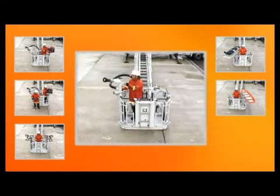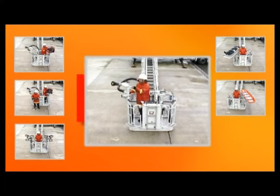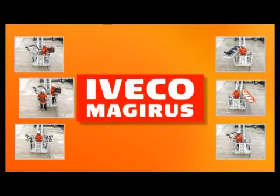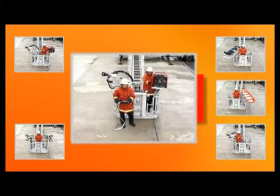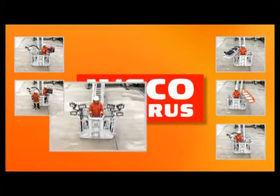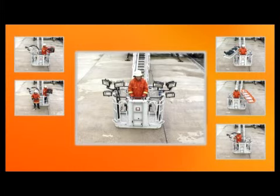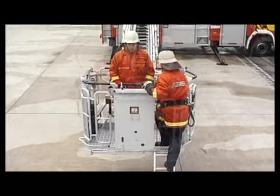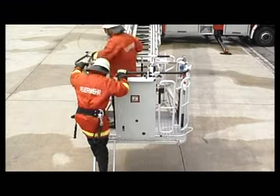A powerful water and foam monitor with up to 2,000 litres output is available, operated from the rescue cage. Because the hose is fed along the outside, there is no danger of stumbling. Remote controlled monitors are available as an option. A monitor and a positive pressure ventilator can be simultaneously operated using the multi-function columns. A firefighting attack is possible from the cage using the optional coupling outlets on the monitor. Immediate illumination of the working area is possible with a powerful xenon floodlight, and additional halogen floodlights can be mounted on the cage. A cage entry ladder is available as an option, mounted in the middle and moved left or right to the respective corner entry as required.